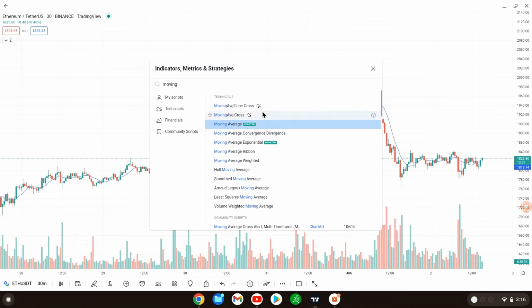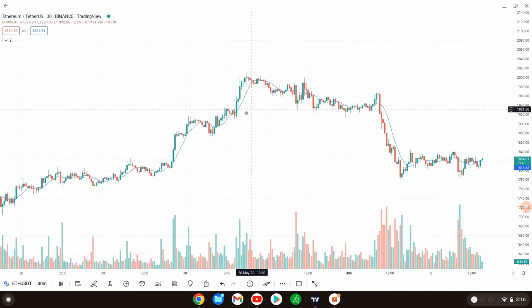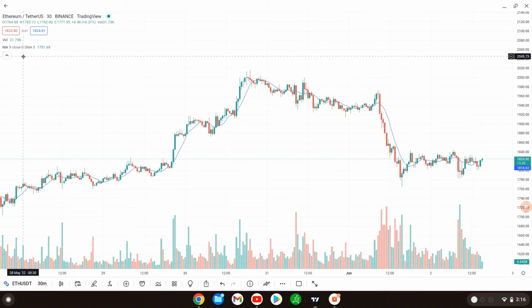Man, my computer is just going slow. All right, so it put it in the back for us. All right, so now over here, if you take your cursor and bring it over here, you can click down and this little arrow will show you what indicators you have currently, right? So right now we got the volume, which the volume comes on your chart automatically. So you got the volume, and then you got the MA, because we put moving average on there, right?